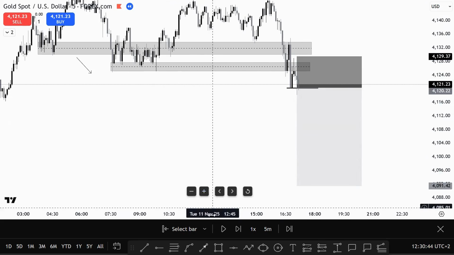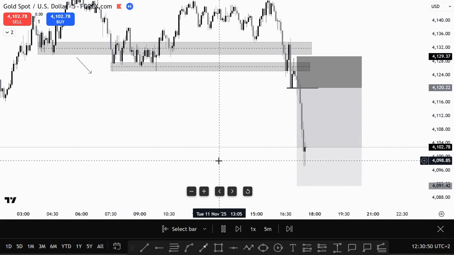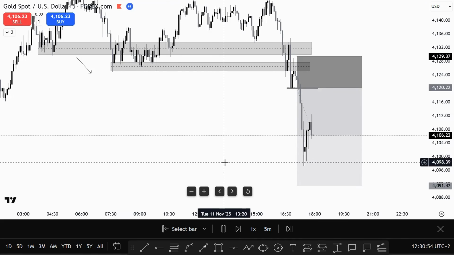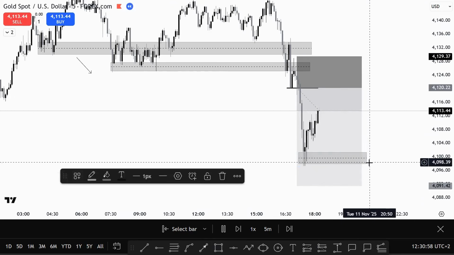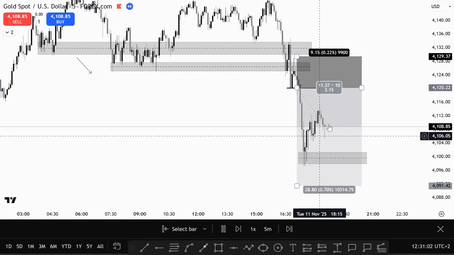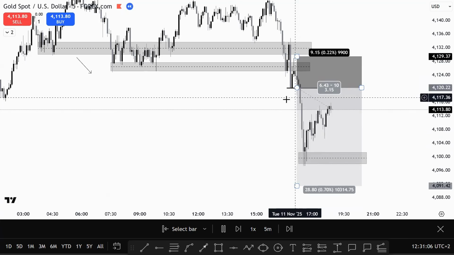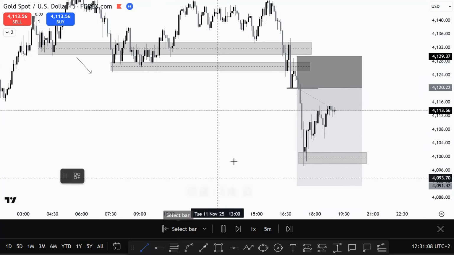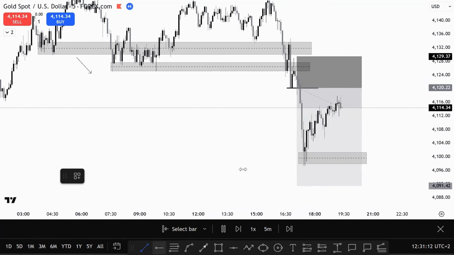I was aiming for my 1:3, and then this is what price did. As you can see, price shot to the downside and started building some structure. So obviously, I would have marked the structure. This is what I would have wanted to see price break below, right? But as you can see, price then started to build structure to the upside. So on this trade, actually, I was able to go out on break even.